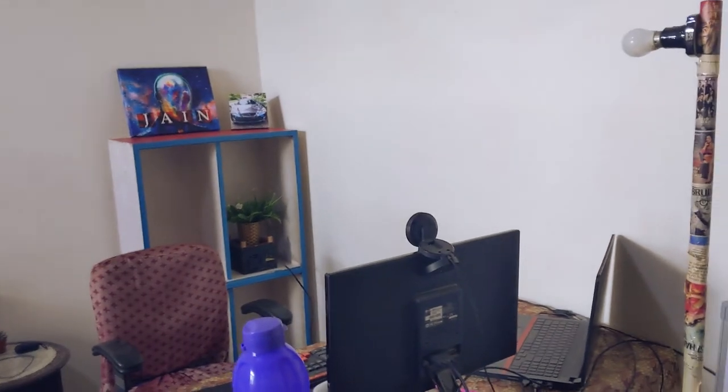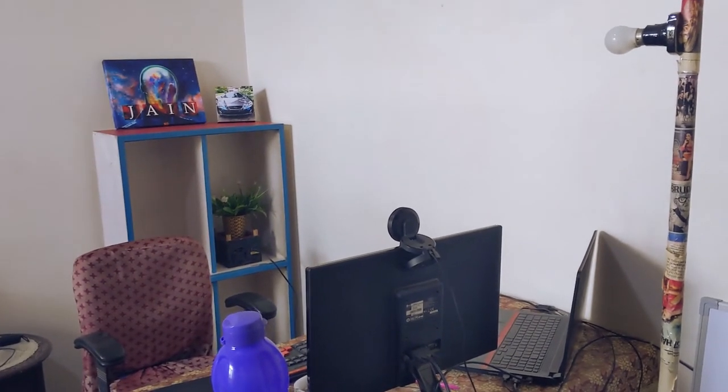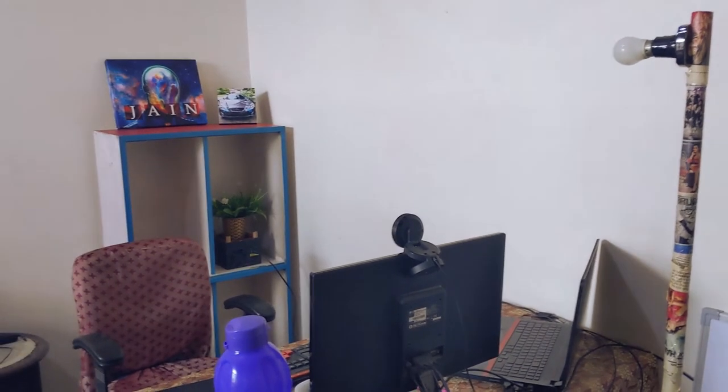Yeah, so the next step is to draw the curtains, dim everything, and try out our new setup. So yeah, this is the final setup. I think it turned out pretty decent considering what we were working with, how much depth we had, and the less number of lights. So in the end, I didn't end up using the light bulb on the ceiling. It was casting a lot of light on the background, which I didn't require.